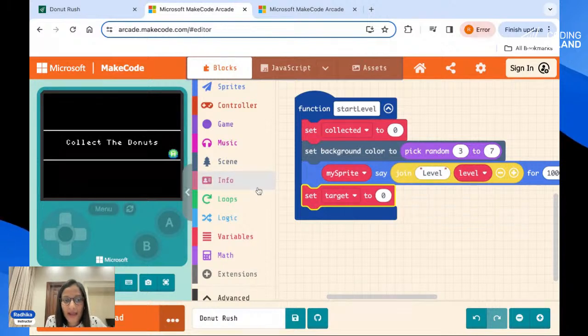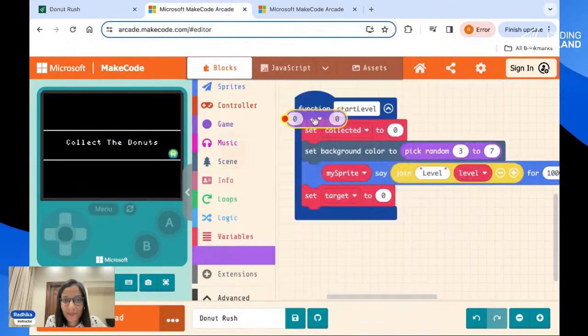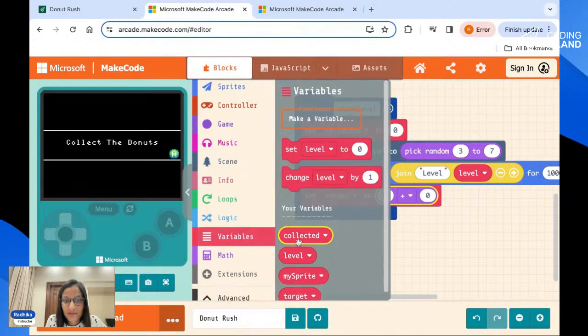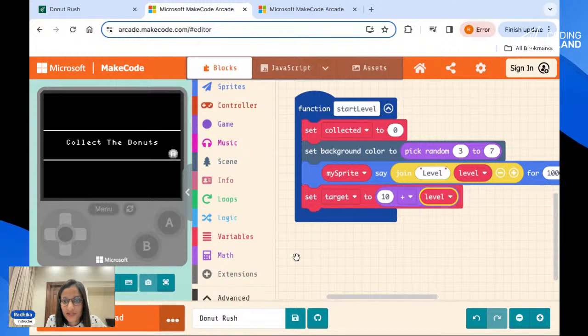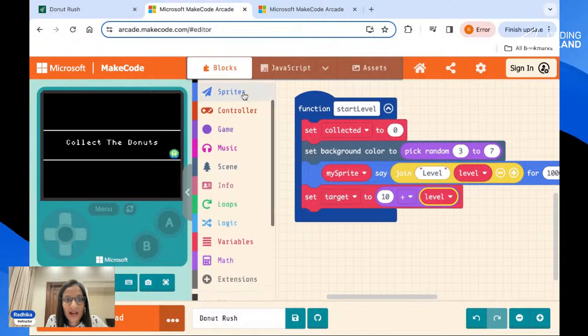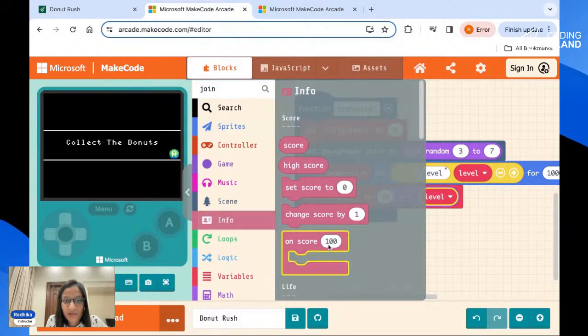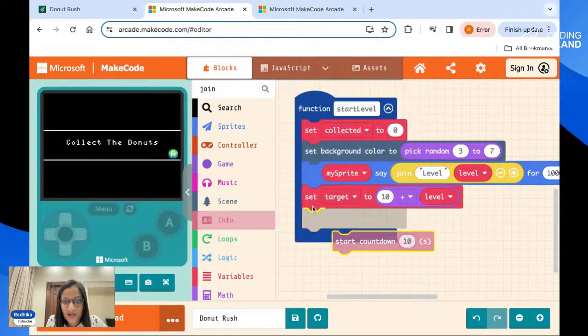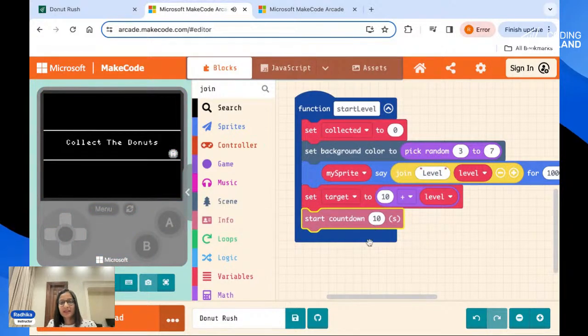When you have to add, go to math, put it over here, 10 plus, go to variables, choose level, 10 plus level. Okay, and then we start the countdown. So countdown comes under the info section, and we start a countdown of 10 seconds.